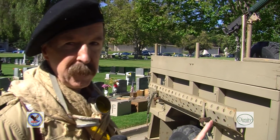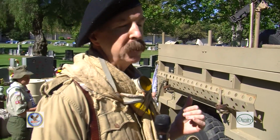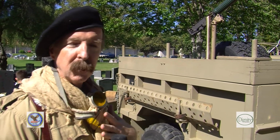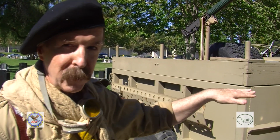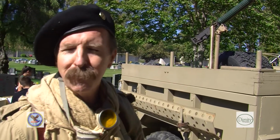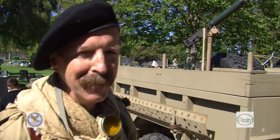Also, there's not a lot of insignias, you notice, on these trucks or on the uniforms. That was basically to blend into the environment. So when a German plane flew over, these trucks and uniforms looked just like the Germans'. They weren't sure whether to strafe these guys or bomb them because they couldn't see any insignias. So the soldiers on the ground, who were British, would just wave at the planes, and the planes would wave back, and they'd be like, I don't know if these guys are our guys or not.